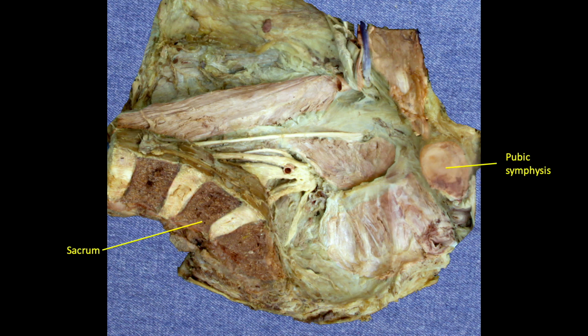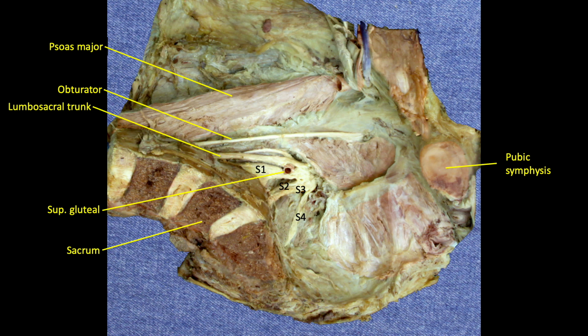We label the pubic symphysis and sacrum to get our bearings, then proceed to label the psoas major. We can now start labeling the obvious nerves present, such as the obturator nerve, followed by the lumbosacral trunk, and then the other components of the sacral plexus, S1 to S4. Can you see the cut edge of the superior gluteal artery and understand how we can assign it its name? On the vertebral bodies, we detect the sympathetic trunks.